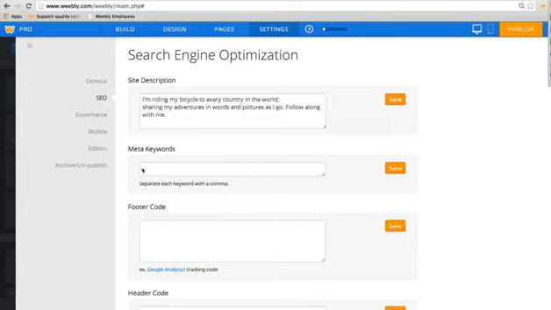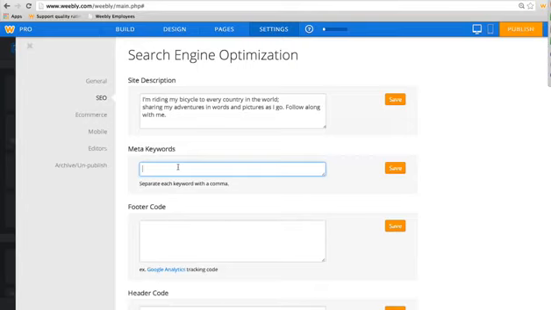Now, additionally, you have keywords beneath this. This should be 15 to 25 words, also summing up what your site or your organization is all about. You can see you should separate each keyword with a comma. A keyword can be an individual word, or it can also be a short phrase of 2 or 3 words. You don't have to separate each word with a comma. You separate each word or each short phrase with a comma.